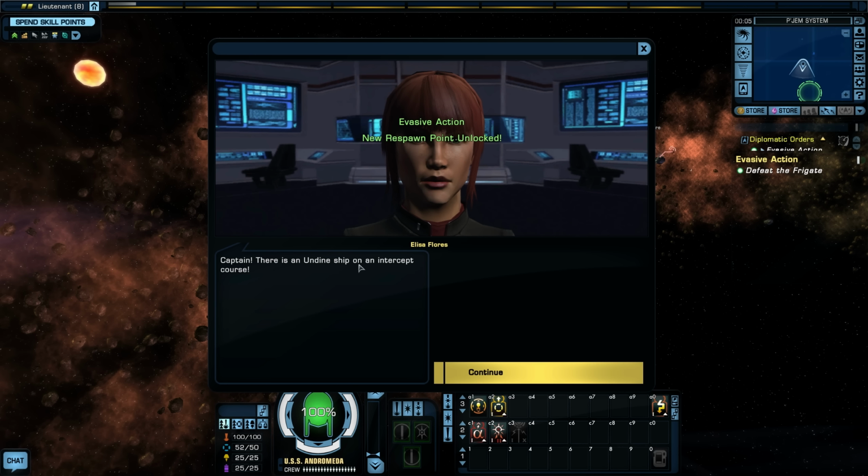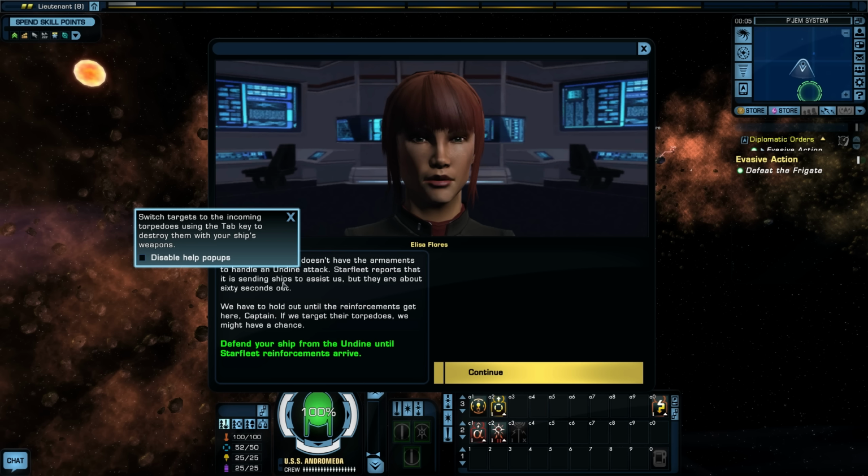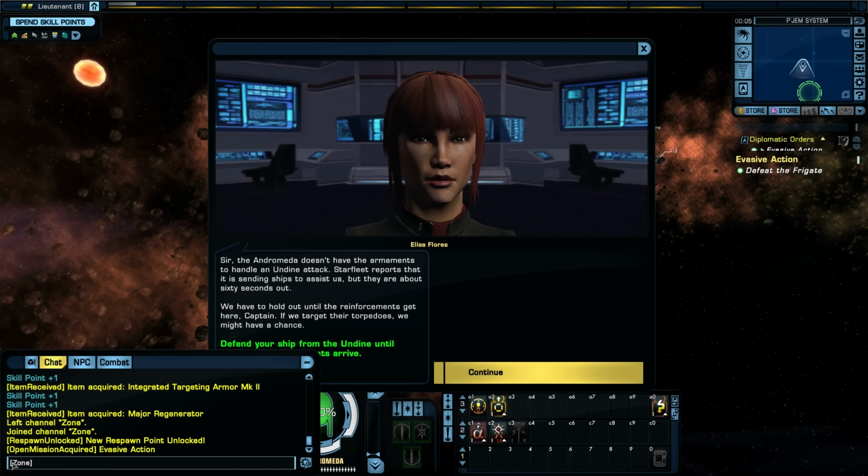Captain, there's an Undine ship on an intercept course. Sir, the Andromeda doesn't have the armaments to handle the Undine attack. Starfleet reports that it is sending ships to assist us, but they are about 60 seconds out. We have to hold out until the reinforcements get here, Captain. If we target their torpedoes, we might have a chance. Defend your ship from the Undine until Starfleet arrives.